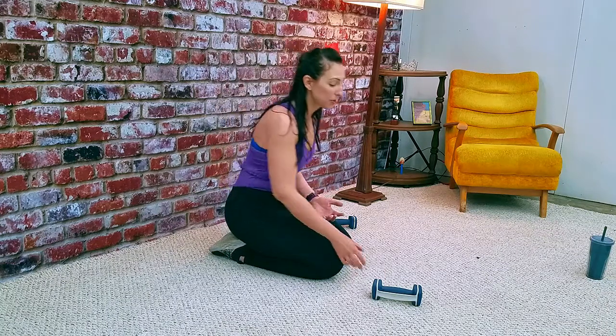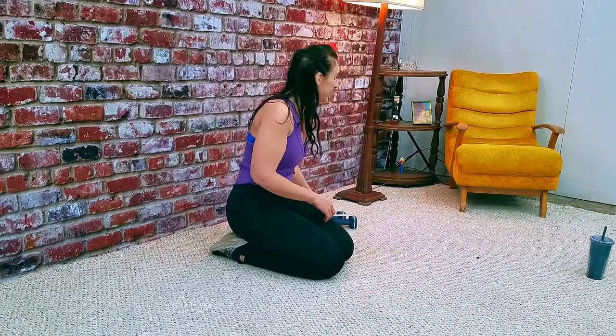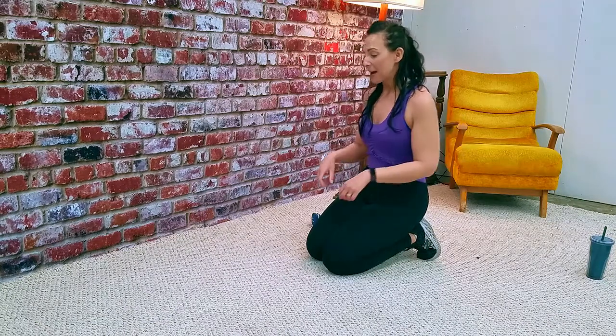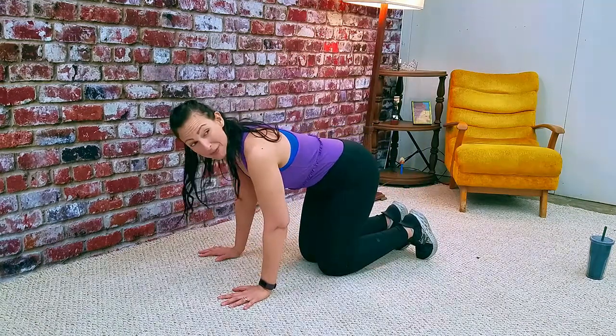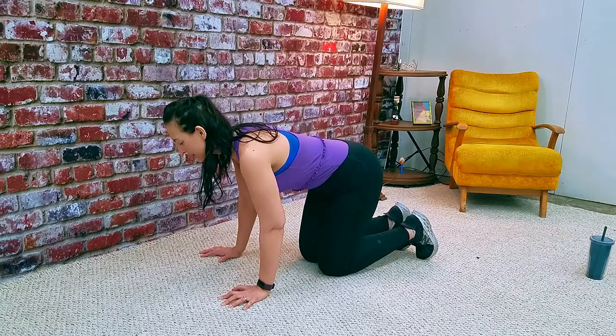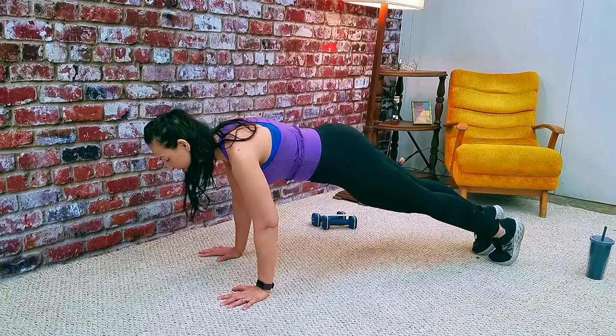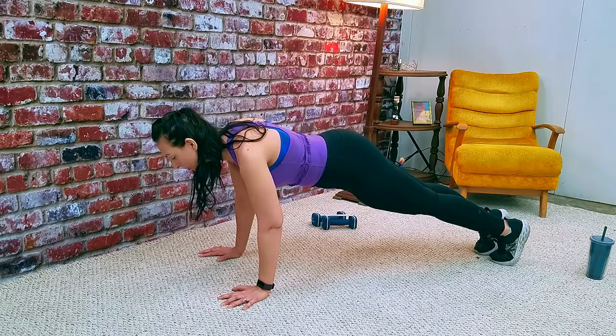And let's do an ab exercise while we're down here, because why not? So I'm going to come into my plank position, and we're going to do a little ab exercise. And I got a bonus round for you guys at the very end. We're going to do some extra abs, but this one, you've done this before. So let's just hold up in that plank. We're going to hold it there.